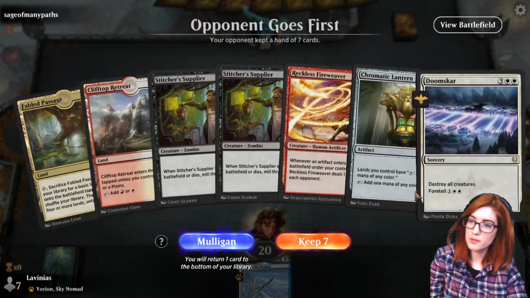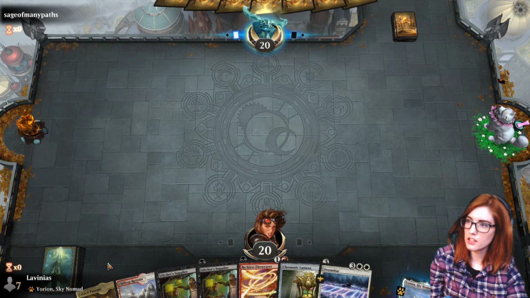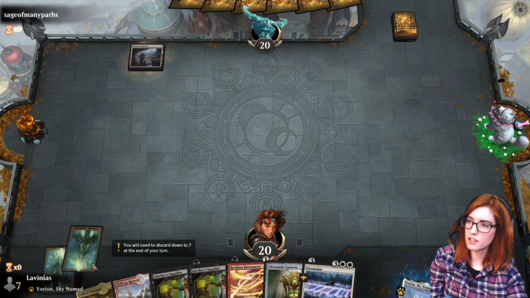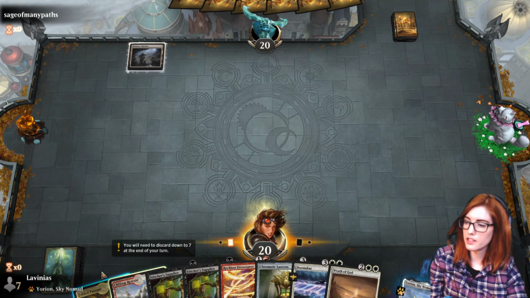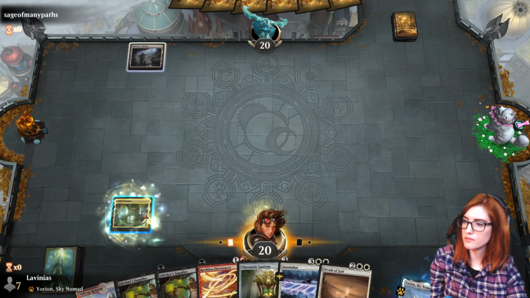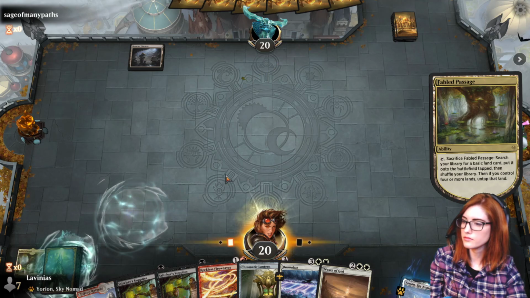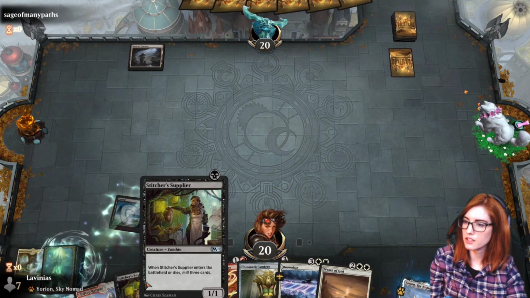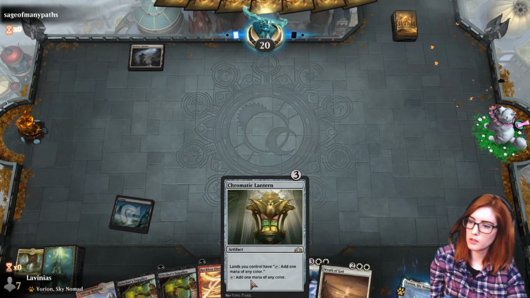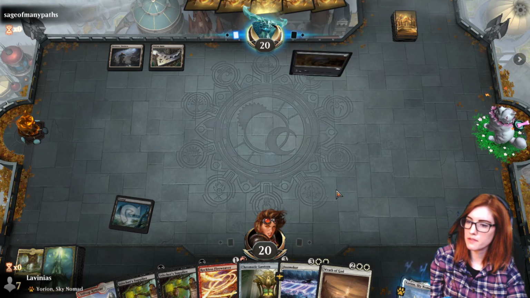This deck does have some problems, though. There are some things that it does not do well. So I'm going to see if we can find one of those. I don't know if this is artifact one. I will go get a swamp just to make sure that I can get these Stitchers out. We're going to be looking for a land for the chromatic or a white, specifically for these.